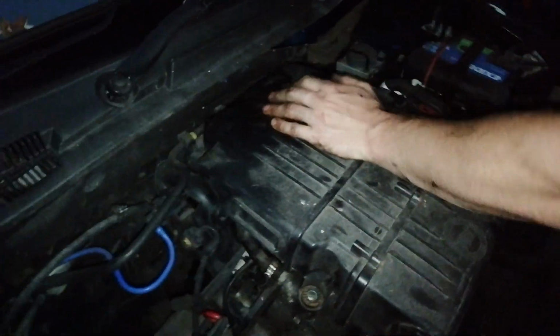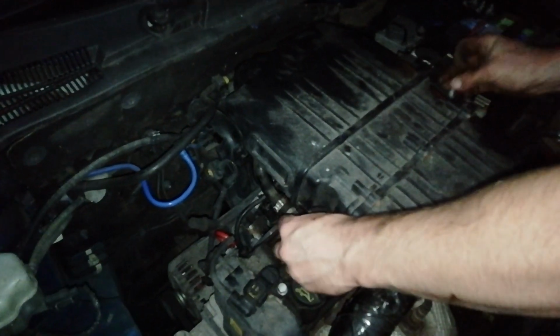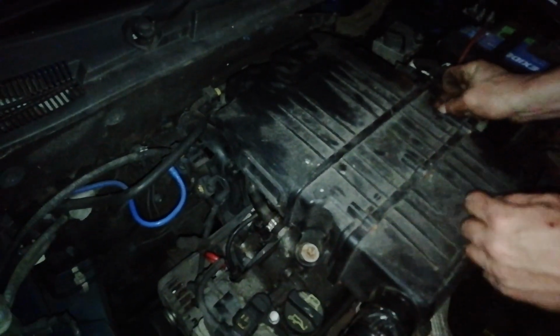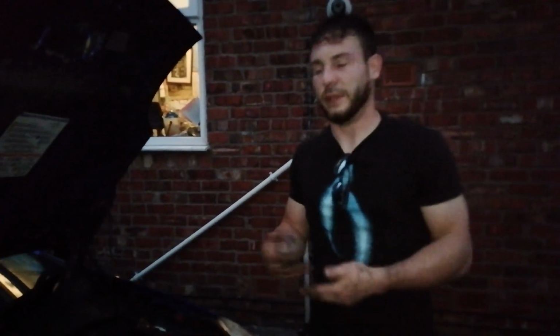There we go. Slots in quite easily. And you've just got your two 10mm bolts. I'm going to put them in and tighten them up with a 10mm socket. That's about it for this video. It's a simple one, but it's a regular service. You know, everyone needs to change the spark plugs. There's no point paying a garage to do it for the money they charge. Do it yourself. Dead easy.